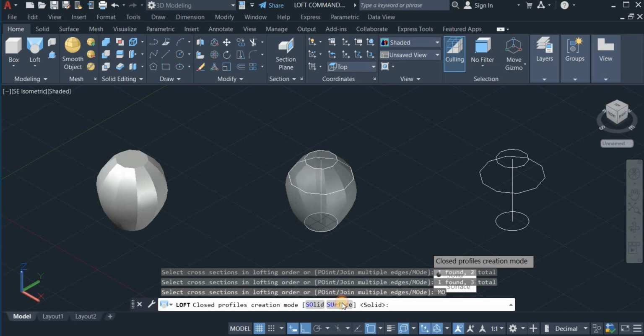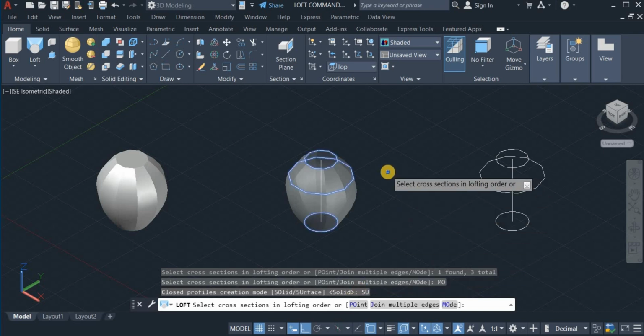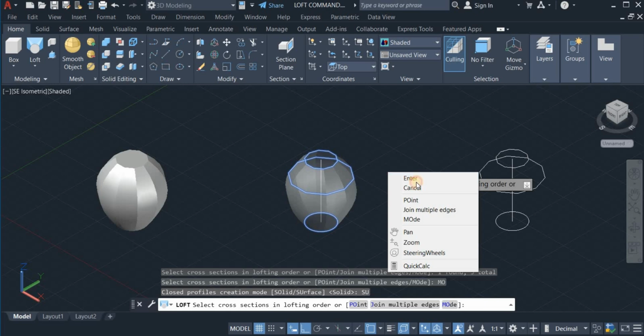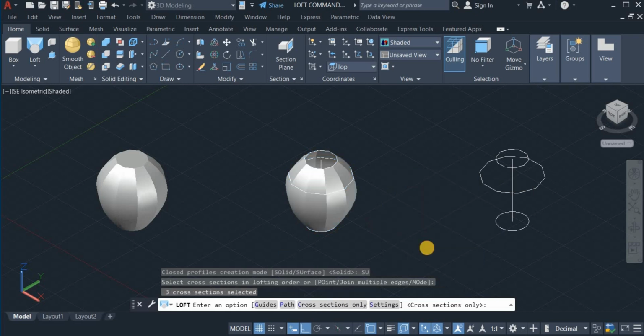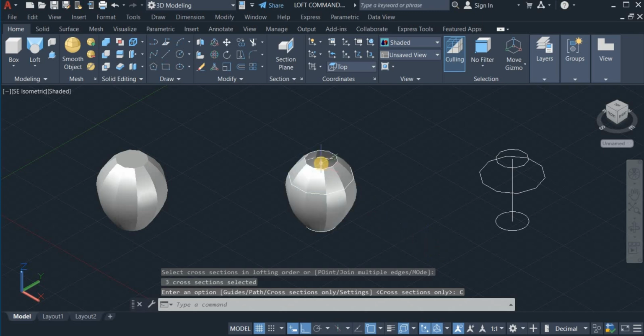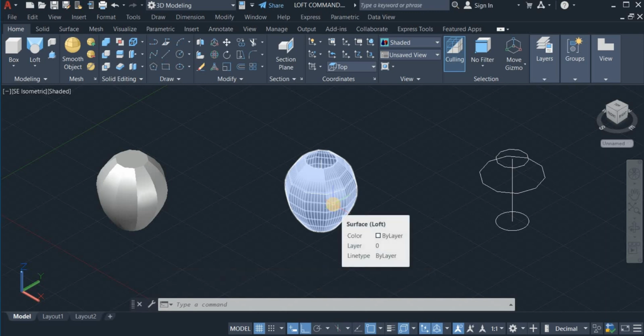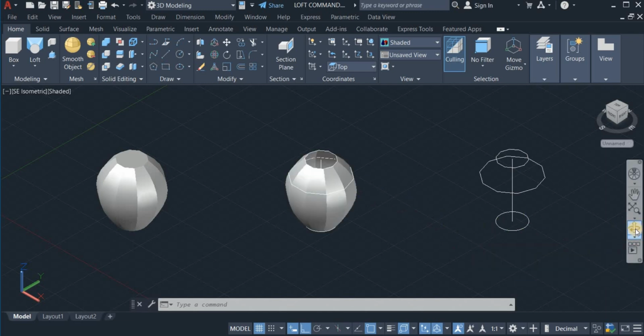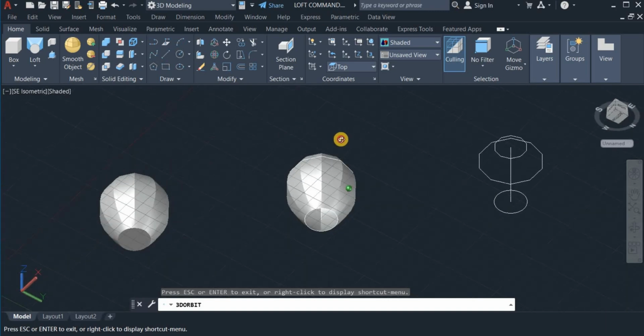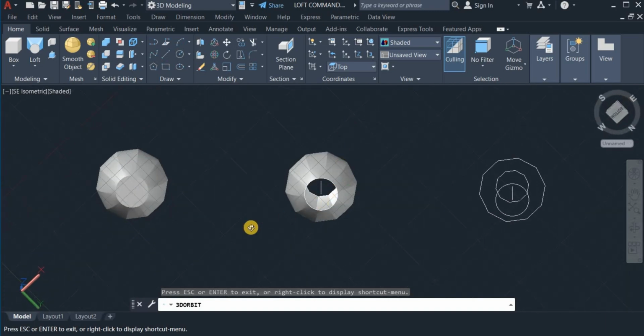Click on surface and enter. Okay, cross section. Yes, you can see that this is hollow, and this is 3D solid. Now if you place your mouse over it, you can see that this is surface loft, and it is hollow inside.